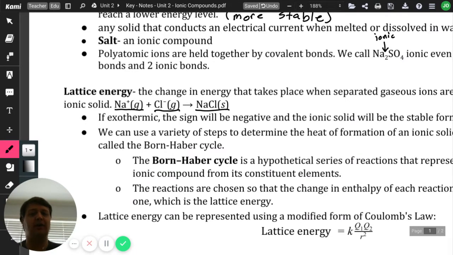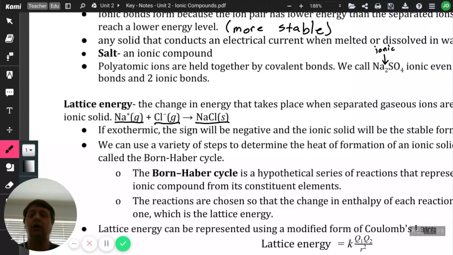So we already talked about that a little bit earlier, where as bonds form, they become more stable. Because they're more stable, they take less energy to actually hold together. And so that's what we're seeing when we have these favorable conditions for bonds to form. They're going to take less energy to hold together than they would in their natural states. And since they take less energy, they're going to release the excess, because any of the excess energy is just going to cause something to become more unstable.